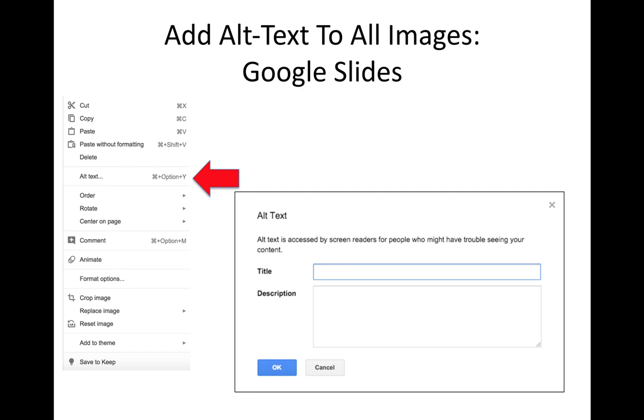In Google Slides, you do this by right-clicking and then going down to the alt text option. And that's also found in the format menu. The pop-up screen gives you an option for a title. The title is where you would put the short description that's automatically read, and then the description field is where you would put longer content. This is worth thinking about, because if you do have something complicated, such as a chart or a graph or a lot of data that you're presenting as an image, you may want to put additional details that you don't put in the alt text itself in the description field where that's available.